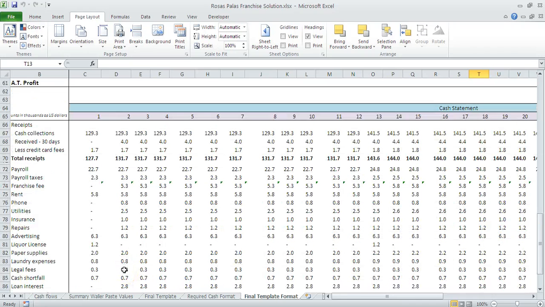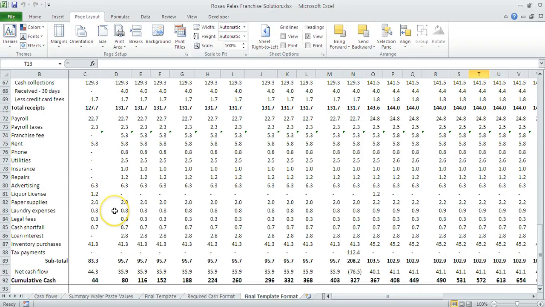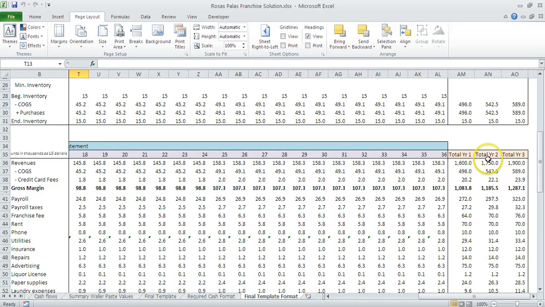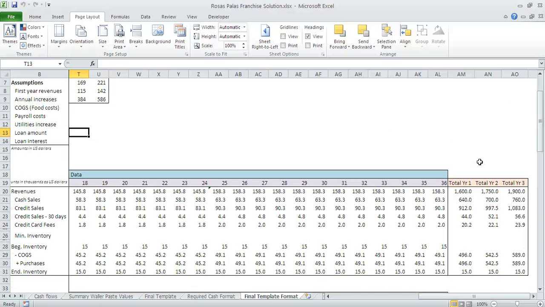And then I have my cash statement or my cash budget. These are the inflows and these are the outflows. Now, don't worry much if you don't really understand what's going on with the cash statement or with the P&L. These are things you're going to learn later on in your finance and accounting courses. For now, try to focus on the functionality of Excel. That's really what we're trying to develop at this point. Now look at the right. I have totals. This is a nice way of summarizing my data so I can easily see, for each of the 3 years that I'm required to solve this, what the totals are for each account.